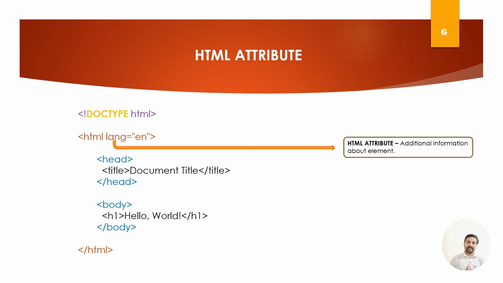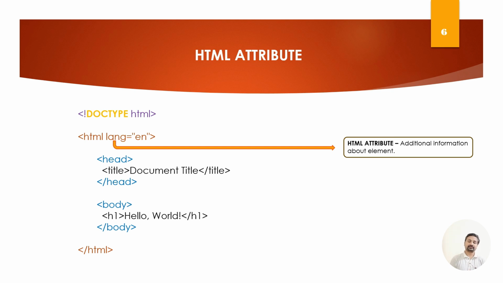Hello friends, in our last video we understood about HTML's basic structure. We also understood what the doc type element is, what the root element, HTML, is, and that within this root element there are two sub elements, the head element and the body element. And why do we use all these elements? So everything we already included in our last video.